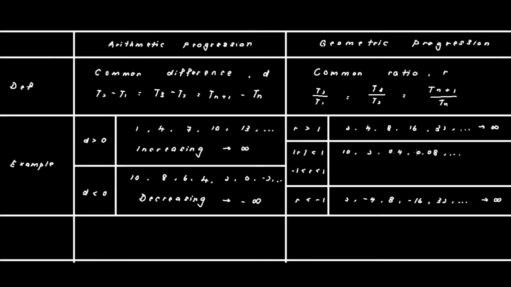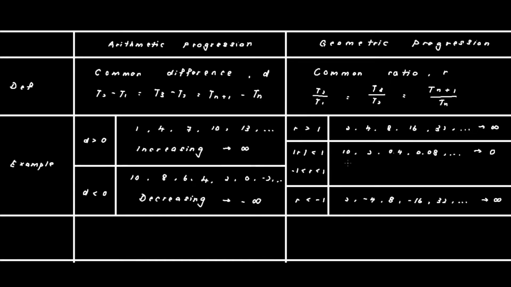You can try to imagine that if you continue to list down all your terms in the series, you'll get numbers that are getting lesser and lesser. But will the number go negative? No, it will just be approaching 0. So this is a convergent series. It's the same thing.